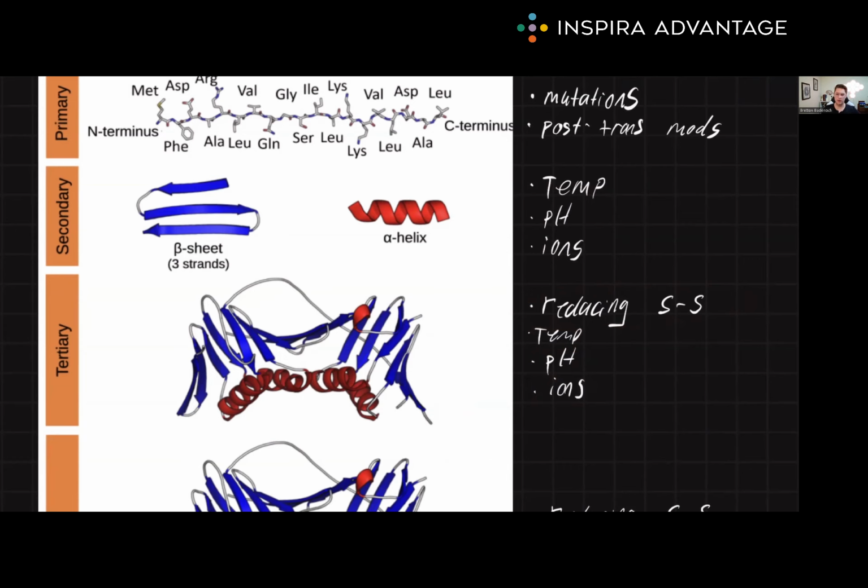If we expose the protein to a reducing agent, it will break these bonds and cause the protein to lose its tertiary structure. This can have serious consequences for the protein's function, as many proteins require their specific three-dimensional structure to actually perform their important biological roles. Notably, when we are running a denaturing SDS gel, we are destroying the tertiary structure of a protein to make it run based on its primary structure alone.